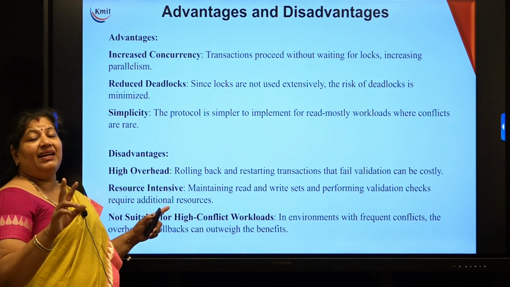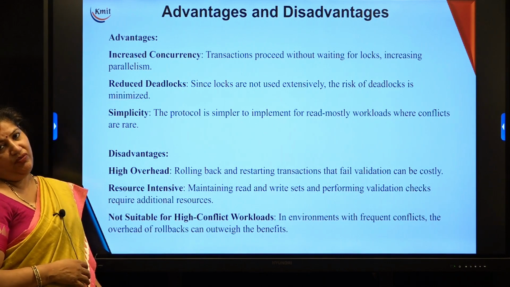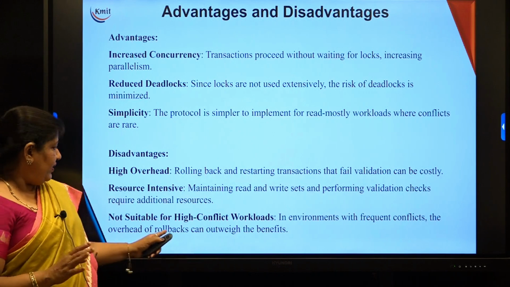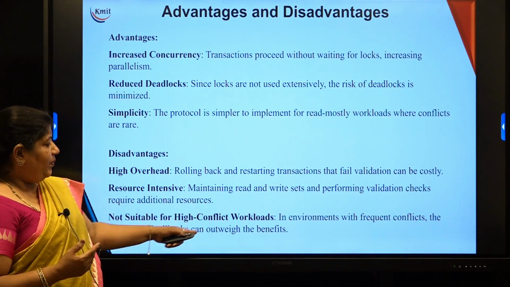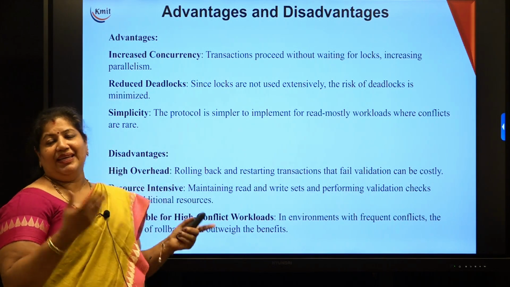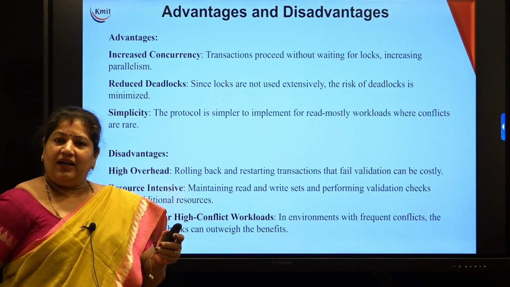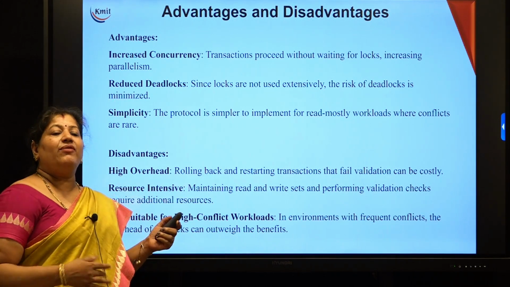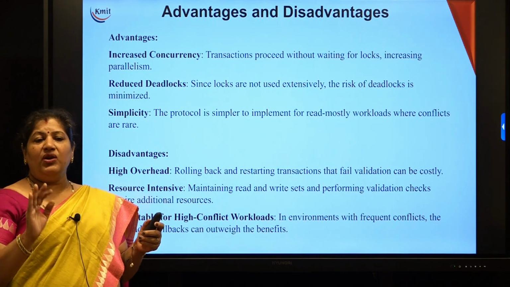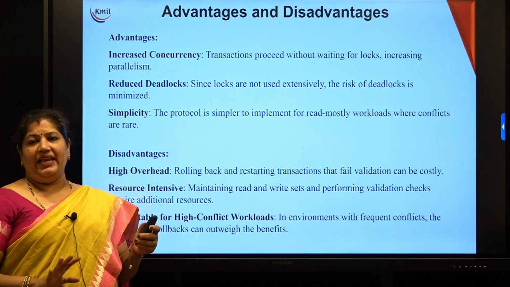We have said that the read set and write set should not overlap, and it is not suitable for high-conflict workloads. In environments where frequent conflicts are there, the overhead of rollbacks is going to be very much as compared to its simplicity. So you cannot go with this kind of optimistic concurrency control protocol, or otherwise the validation-based protocol. It is suitable only for situations where the expected conflicts are going to be very few.